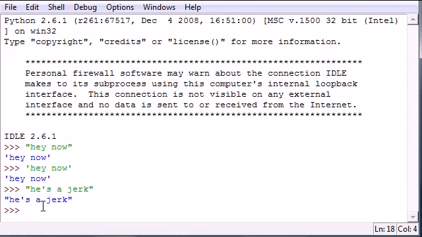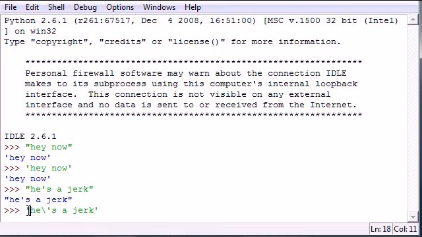Or another thing that we can do, if you're dying to use single quotes, you can type he's a jerk, and use something called an escape character, and that's the backslash right here. Whenever you use a backslash in a string, Python is going to look at the next character, whatever it is, and say, alright, this has no special meaning, he just wants me to print it out however it looks.